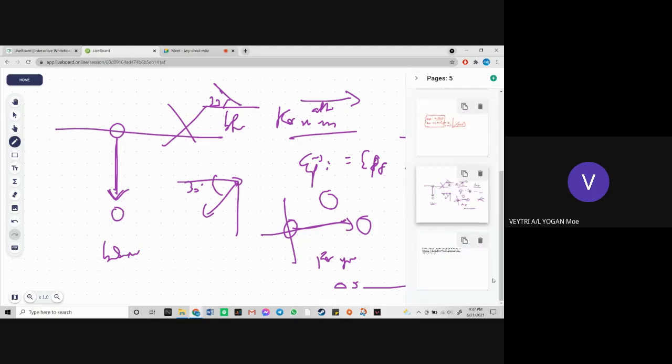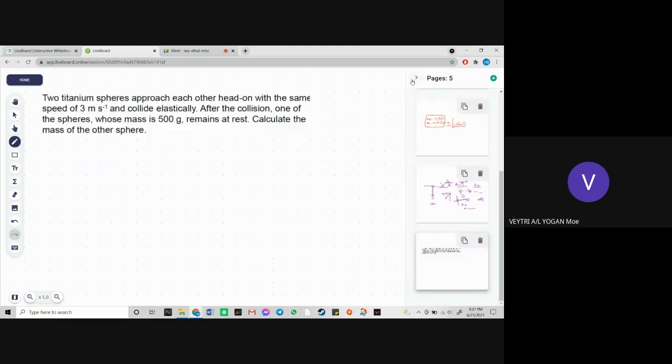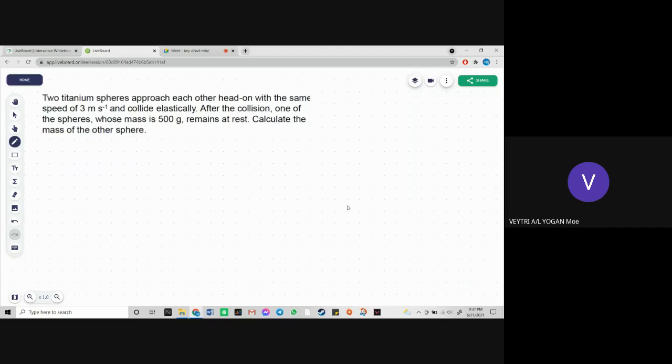Okay? I hope you guys understand this very well. Okay guys? Very important. Now let's move on to this question. Soalan ni clearly tiada gambar. So what you need to do? You have to draw. That is the best direction to answer questions.